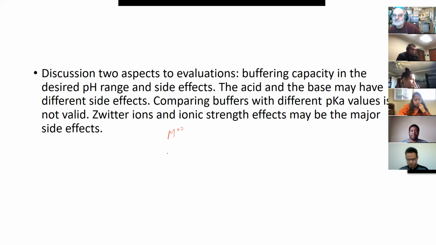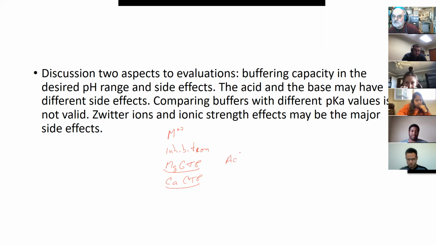The side effects might be inhibition. It might inhibit the reaction or the chemistry. So for example, I worked on tubulin for a very long time, and tubulin uses magnesium GTP. It's inhibited by calcium. Calcium will make a GTP complex, and in principle, calcium GTP will substitute for magnesium GTP in a lot of systems.